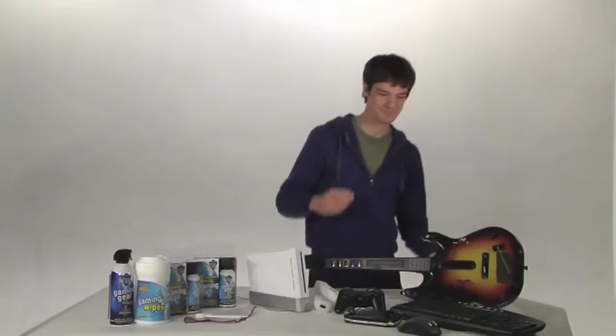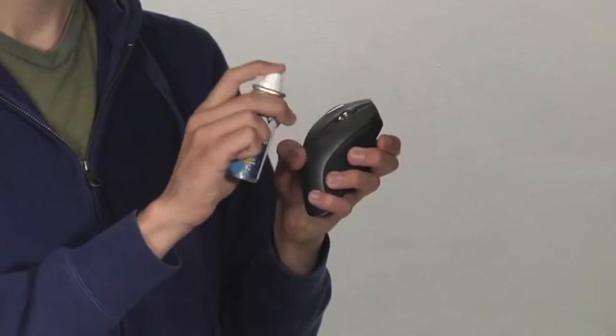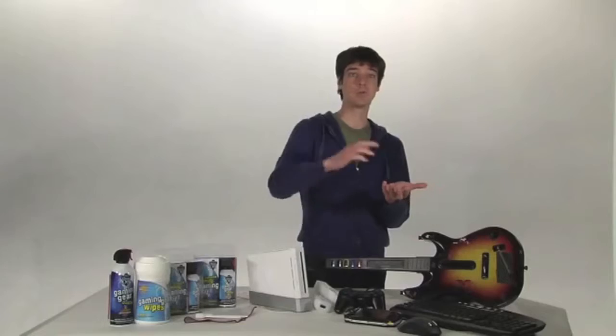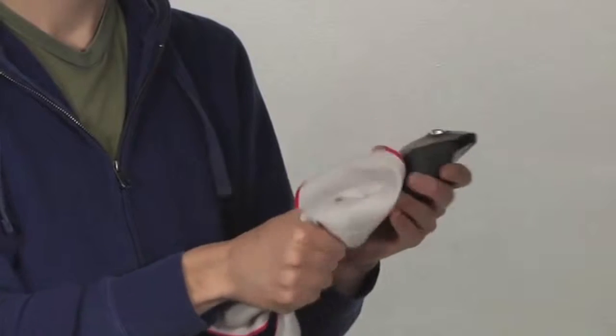Now the mouse. Same drill as the keyboard. Give it a spray, and then a good wipe down with the gaming gear wipe, and you're all set.